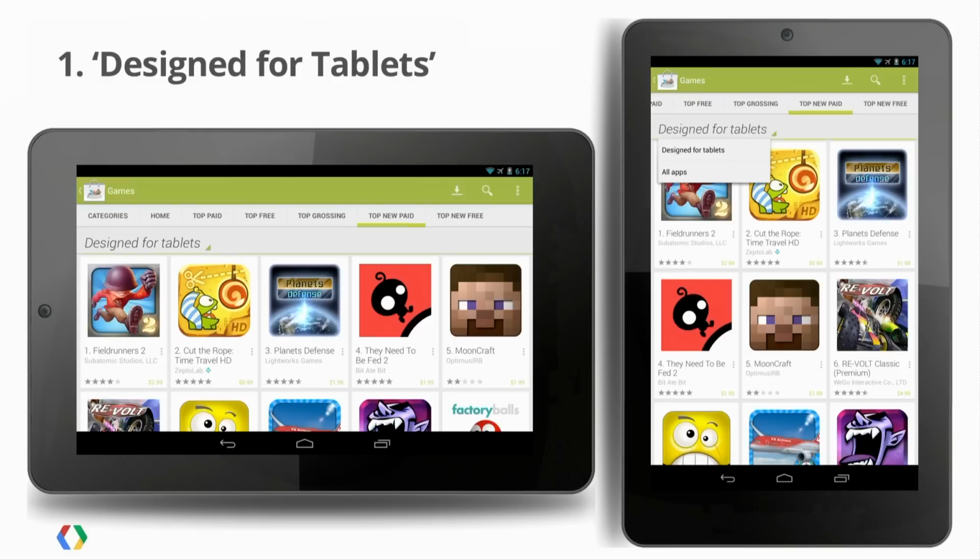The developer console helps you with the optimization tips that they've added. And the next talk by Ellie, Miles, and Ricardo will go through this in detail, what you can do to really get some of these designations. So get the Design for Tablet designation.